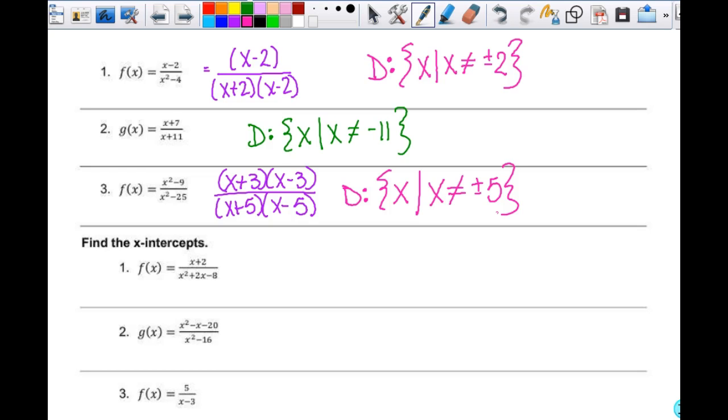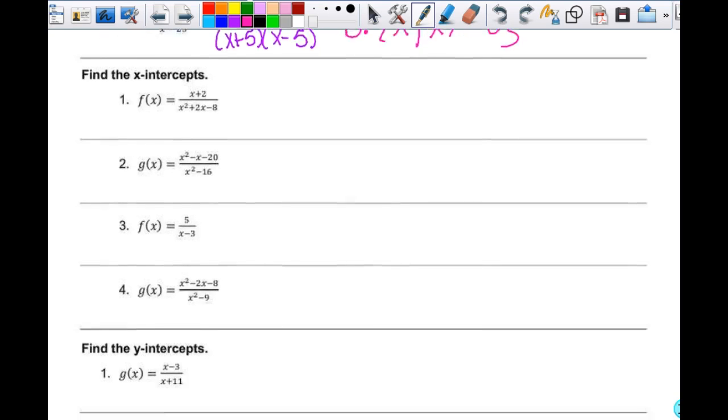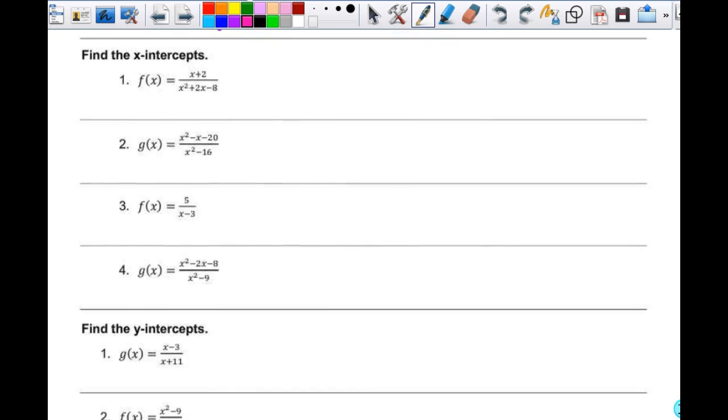All right, awesome. All right, so let's find our x-intercepts. But we're actually going to change that, because when it says x-intercepts, what form would my answer have to be in? Ordered pair, but we're going to mark this out and write zeros because I put zeros on the homework and then I forgot to change it on the notes. So there you go.